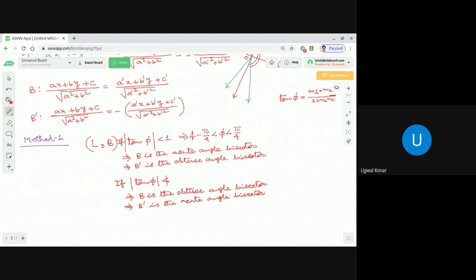In this, by using the concept of angle, we are finding which one is the acute angle bisector and which one is the obtuse angle bisector. Now the next point we are going to discuss, dear students, is method 2, which is related to the sign of the coefficients expression. Before I proceed to method 2, let me write down the details of method 1 from the study material. You can have a quick look into it, and after that we'll proceed to method 2.